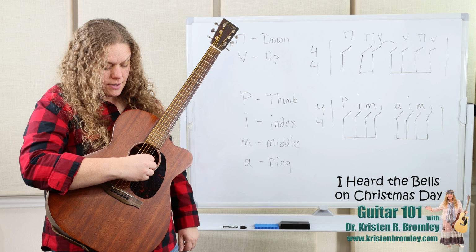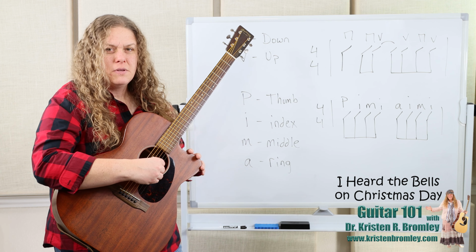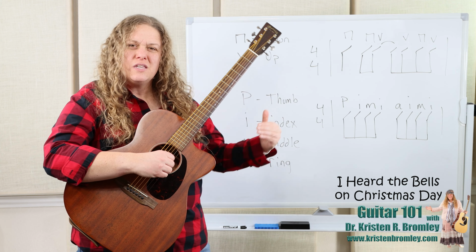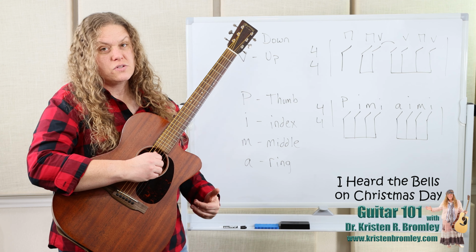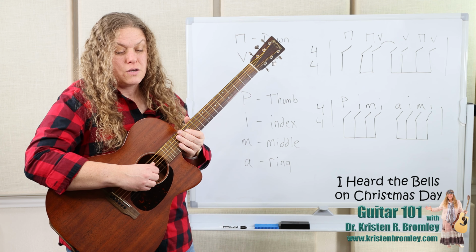Index is going to pluck the notes of the third string, always. Middle is going to pluck the notes of the second string, or the B string, always. Ring finger is going to pluck the notes of the E string, or that top string, always. And then our thumb is going to pluck the lowest note of the chord. So it will be on strings 4, 5, or 6. It'll just depend on the chord.